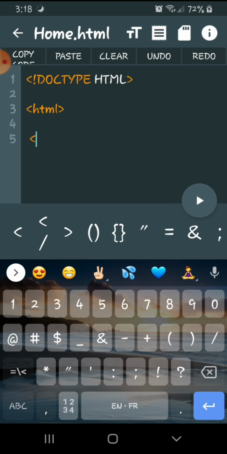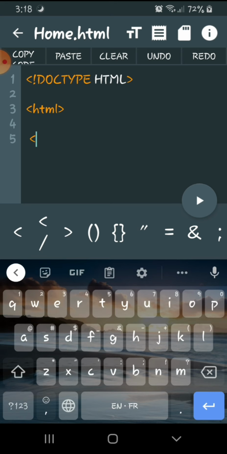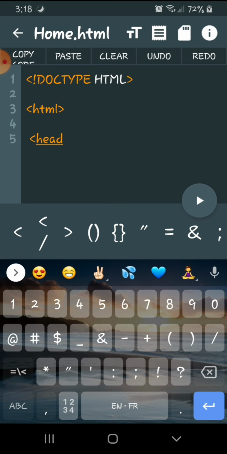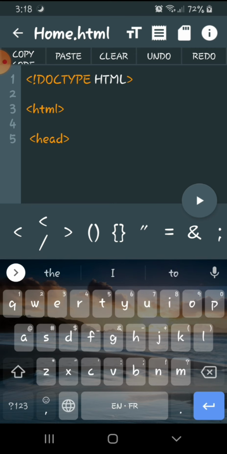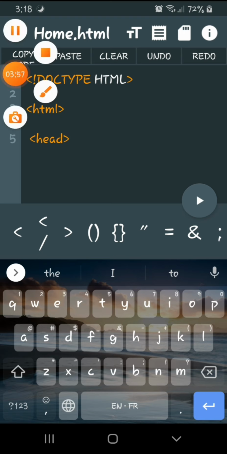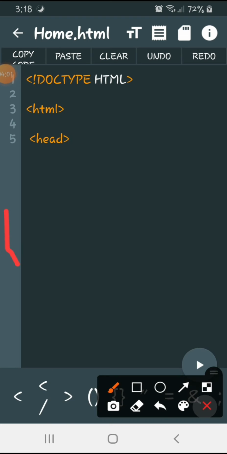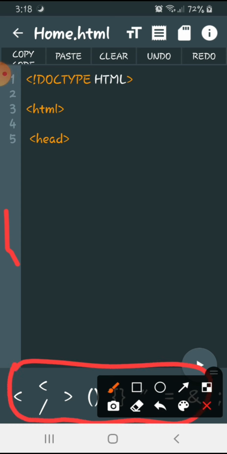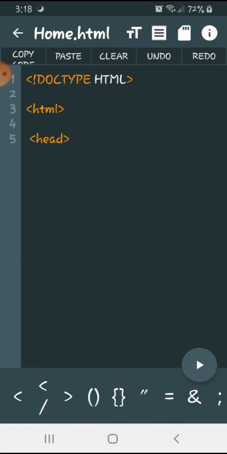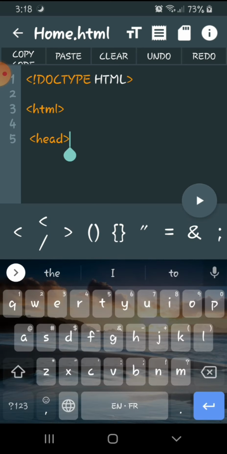So after HTML, we'll have our head tag. And then in here it's very helpful because you have those signs, like when you're typing, when you're working, you can use those signs, which is very helpful, especially those brackets, opening and closing brackets.